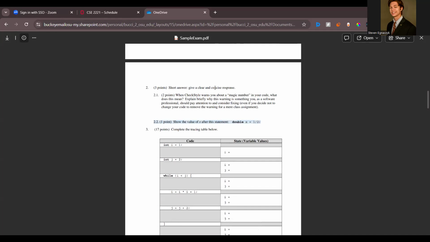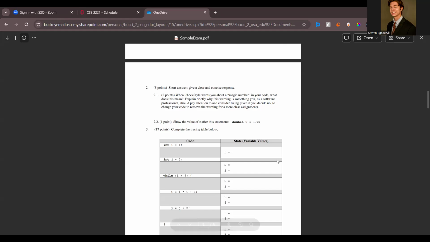Because x is still a double, so even if you set it equal to 0, it's going to have that decimal point. So would we get the question wrong if we just wrote down 0 instead of 0.0? Since it's only a point, I would say probably. If it was 2 points, I can see getting half a point off, but it's a double instead of an integer, so it is 0.0. Cool.